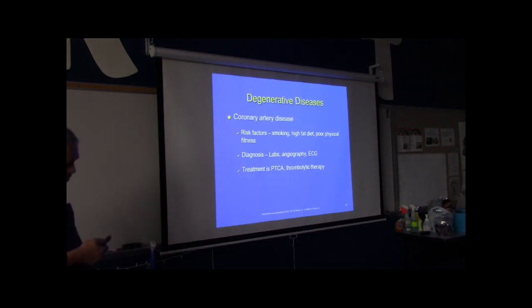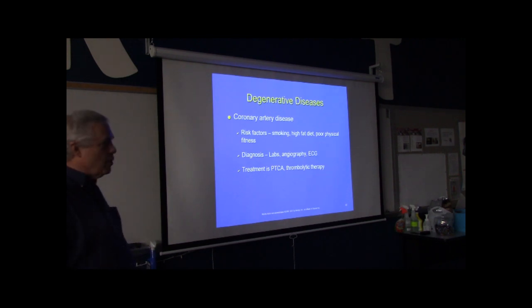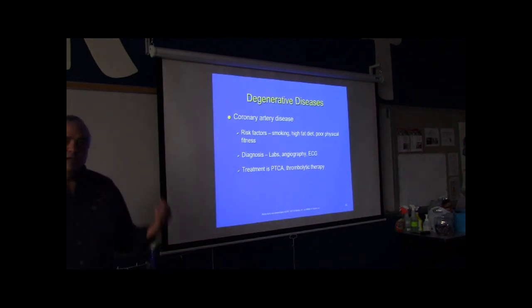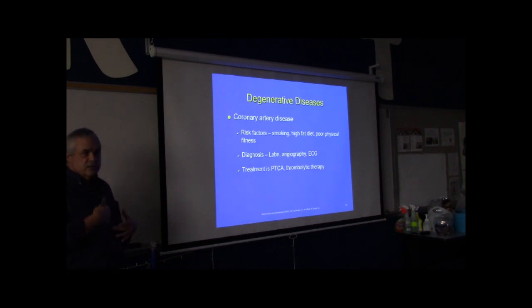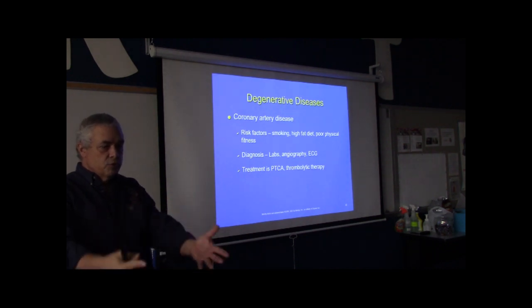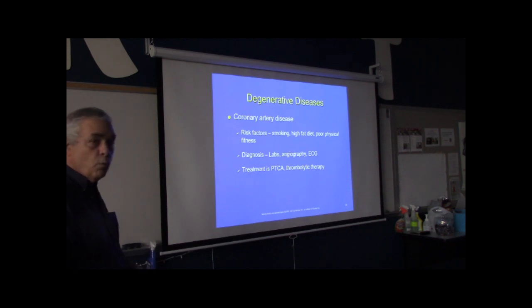Okay, now, coronary artery disease, how do we diagnose it? Well, labs, blood work can reveal that there's a problem. There's certain enzymes in the blood that are elevated during a time of coronary distress. Of course, we can do angiography. That's pretty much the gold standard. EKG, or ECG, same thing, can reveal if somebody has ischemic areas of the heart. A doctor that knows what they're doing can look at a 12-lead ECG and tell you a lot about what's going on there and where.